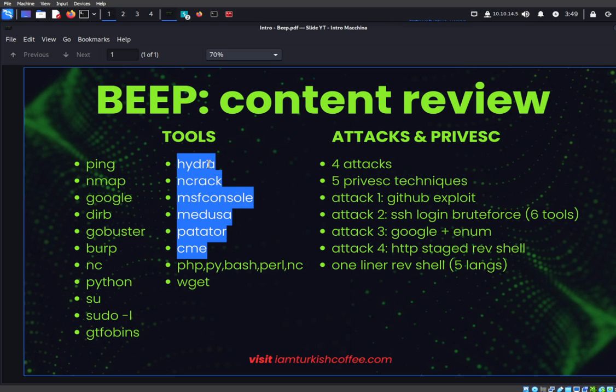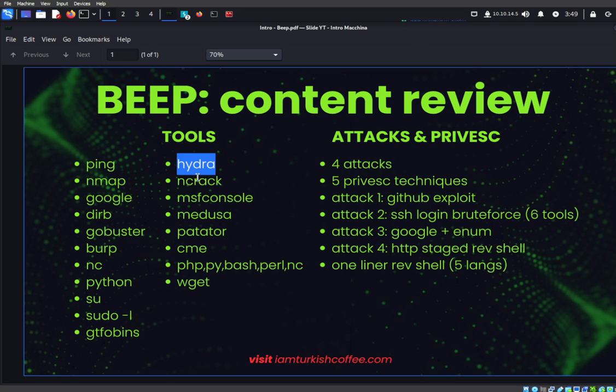So I'm doing SSH login brute force with 6 different tools, and I'm showing you how to do it. This could be interesting for you guys, so you can get the commands, see how they work, and see which one is the most accurate, which one is the fastest, and stuff like that.